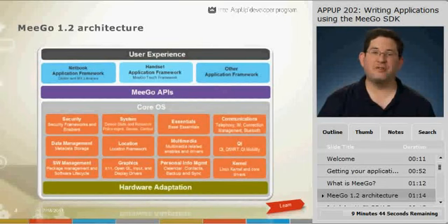Let's take a look at MeeGo's architecture from the bottom up. The lowest layer is the hardware. MeeGo is optimized for Intel architecture. Next are the operating system and system libraries, which include the security framework, data management, application package managers, graphics, location services, communications, UI components, and the Linux kernel.